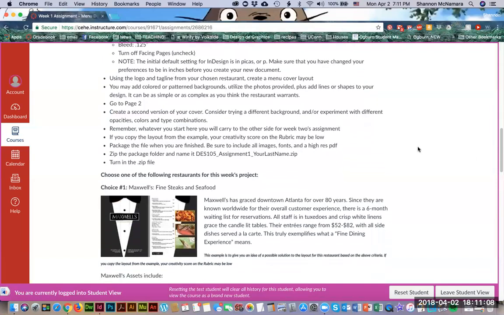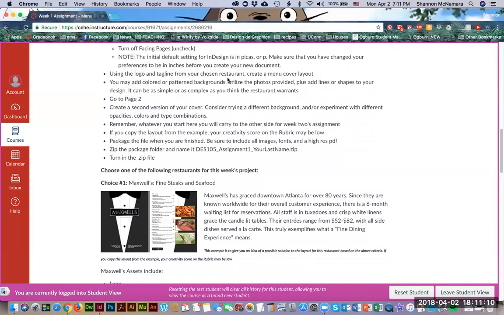You need to use the logo and the tagline from your chosen restaurant and create a menu cover layout. You may add colored or patterned backgrounds utilizing the photos provided, plus add lines or shapes to your design. It can be as simple or as complex as you think the restaurant warrants. Then you're going to go to page 2 and create a second version.